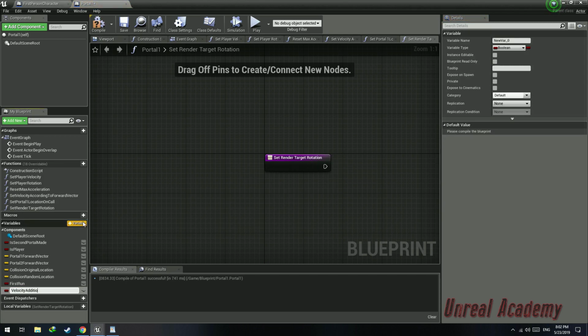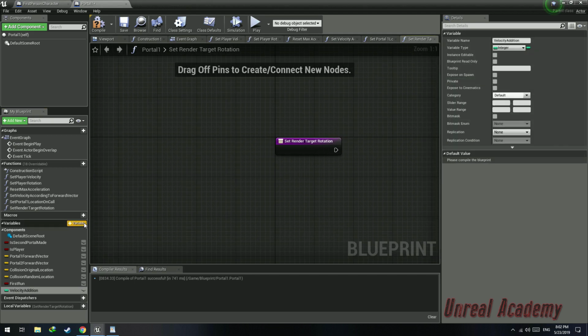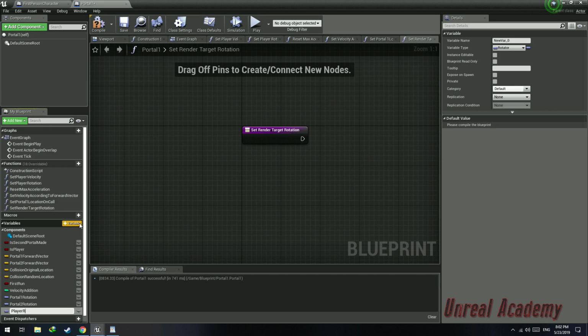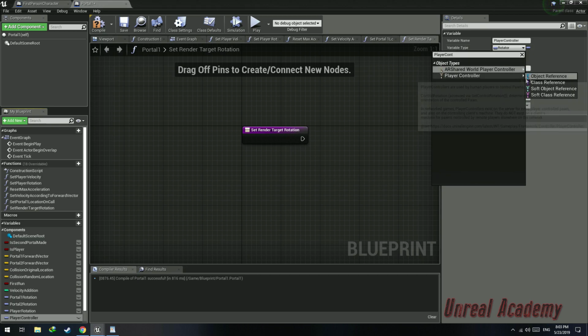Velocity Addition. Change its type to integer. And now we're going to create rotator variables to store the rotation of portal 1, portal 2, and the player's rotation. And hit compile. And now we're going to create a reference to the player controller, and change the variable type to player controller and make it an object reference.